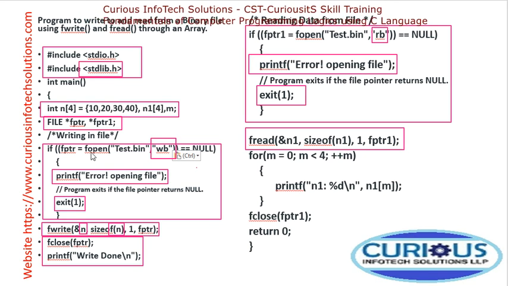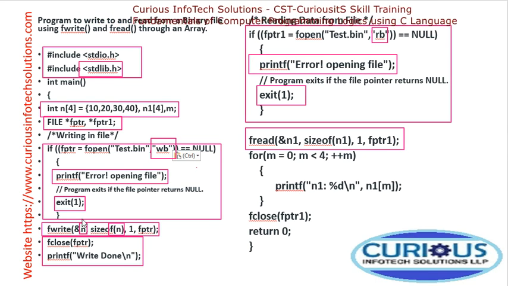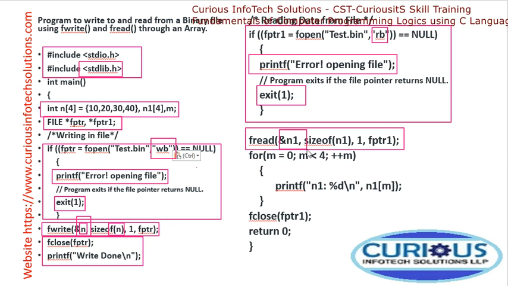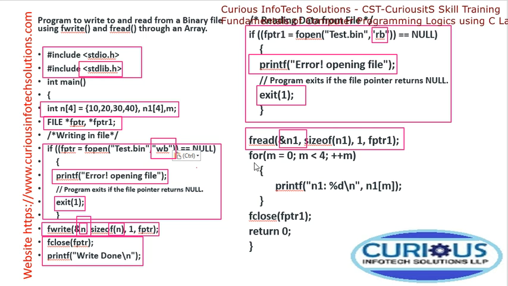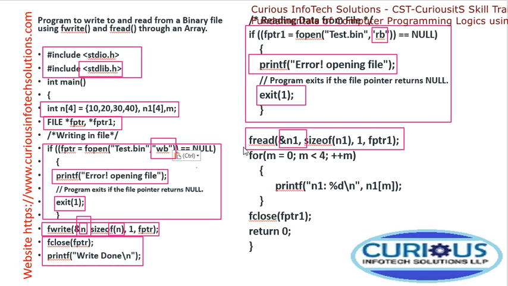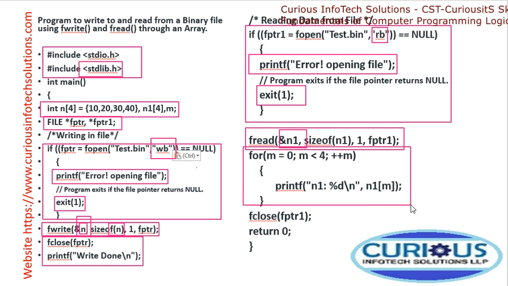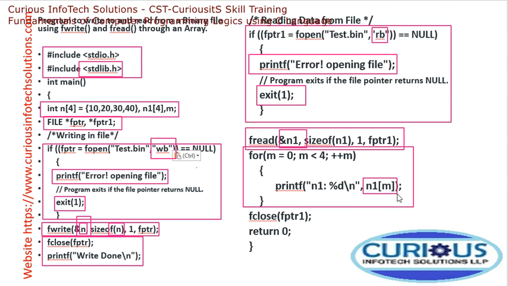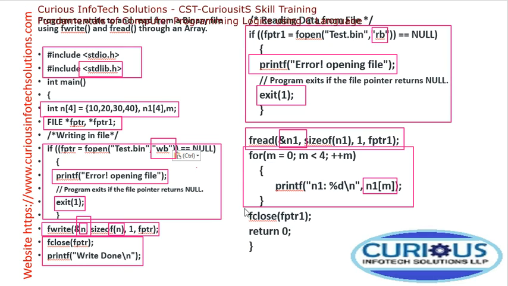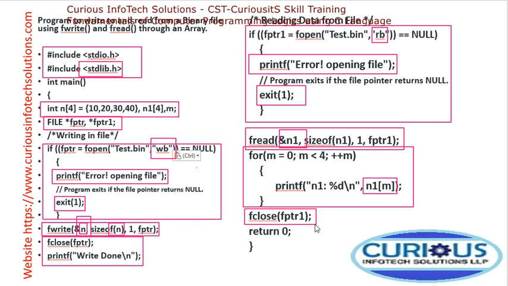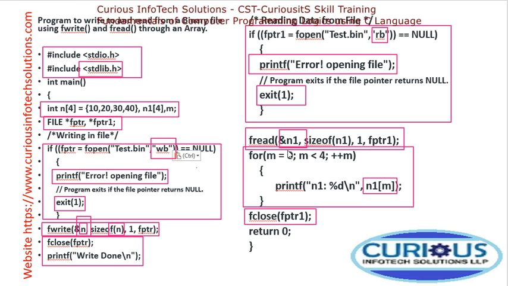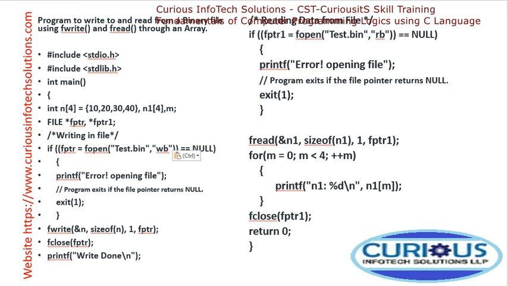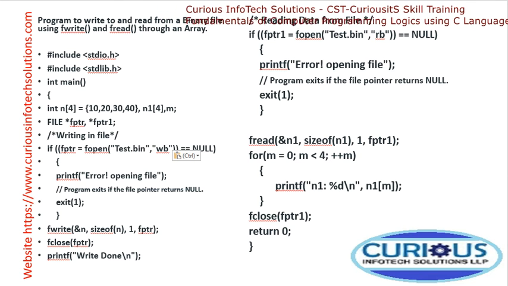Similarly, here we are using the n concept. Here we are using n1, so by this n1 it is possible to read data. Now what are we doing? We are printing one by one element. This is an array, so we are printing it one by one and closing our open file. This is a very interesting program, useful for our project, because in a project the data are in sets.